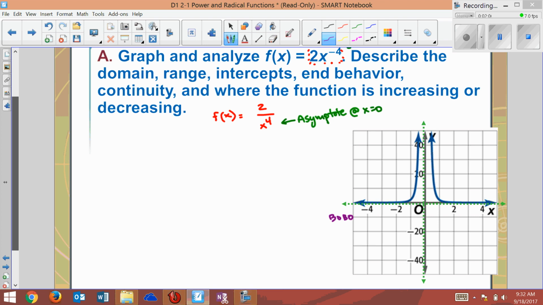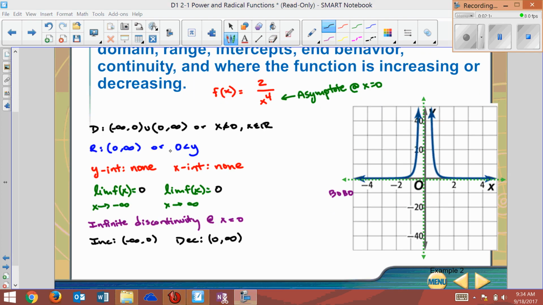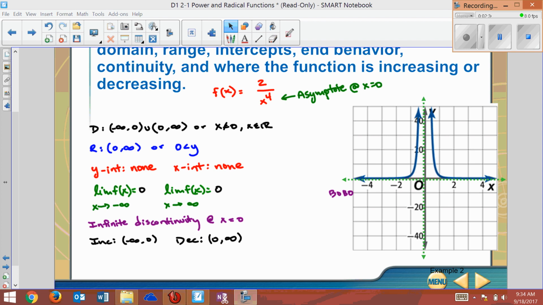Again, for the sake of time, I'm just going to pause it, see what you can write down, and then unpause the video. All right, here would be the values. The domain, there's a break at 0. Because that infinite asymptote is there, it'll never actually equal that value 0, and that's why there's a break there. You can run it like this in interval notation, or in set builder, it's really easy. If there's only one break, you just say what x cannot equal. X cannot equal 0, as long as x can be any other real number. So that's how you would write that.